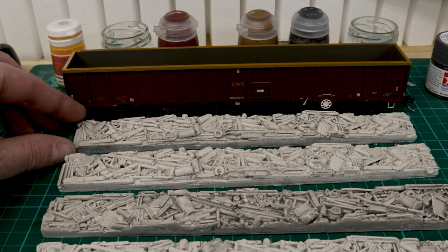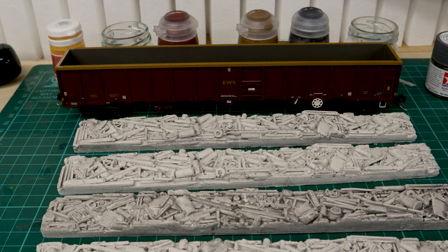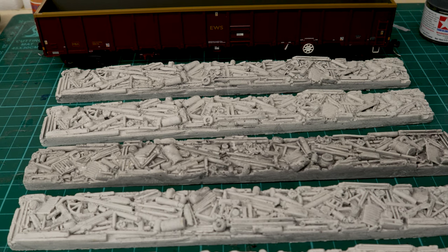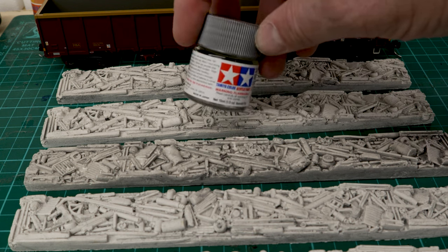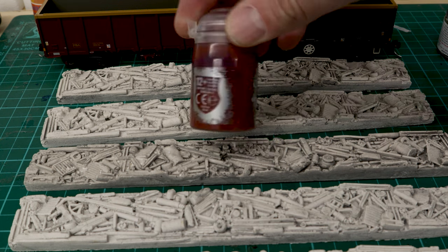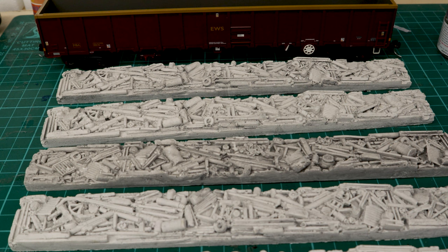Some of them have got a little bit of damage to them — I'm going to have to glue them together. But I decided whilst I've got my airbrush out and about I might try weathering these up. The plan is to use the air gun to spray some primer and then coat it in Tamiya aluminium colour using the airbrush. Then I'll dry brush on some reds and yellows, and I've got some enamel rust left over from the track work that I may try dry brushing on as well.